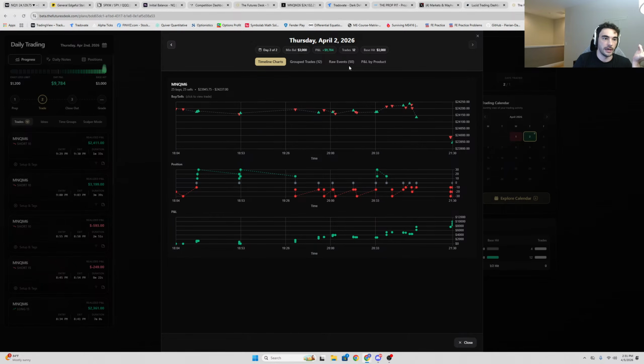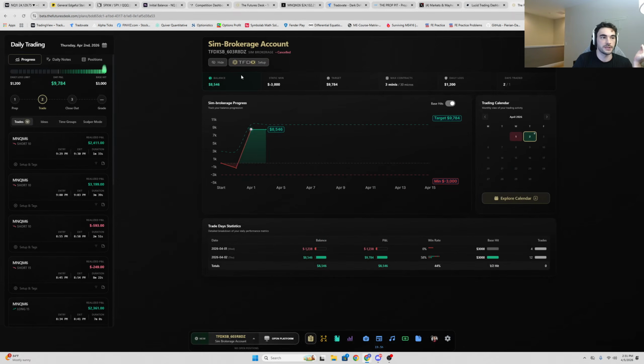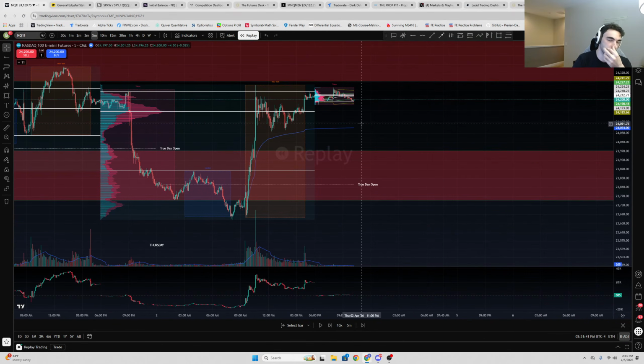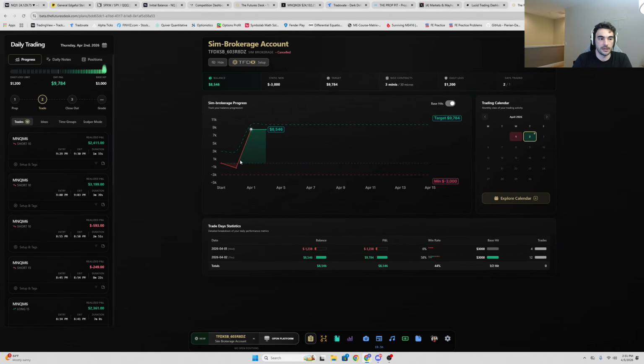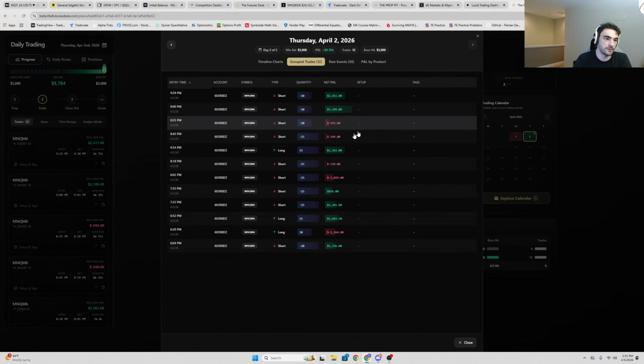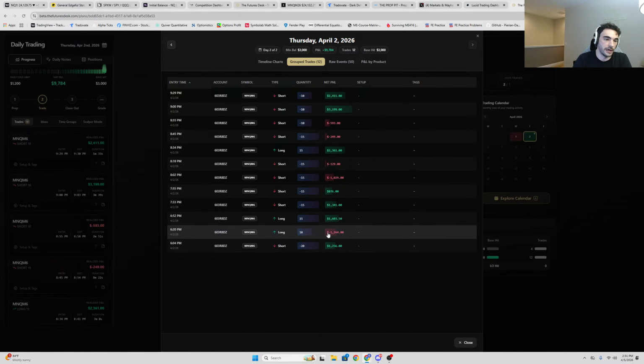So, you know, it's just taking advantage. When you're in a flow state and you can really read the market, I didn't start out with 3 minis on this account. On the first trade I took, I think I took 2 minis. I made 1,200. Then I took a 10 micro long. These are micros. I lost 1,200 on that. So I was pretty much break even on the day.